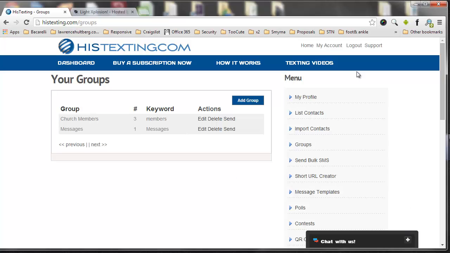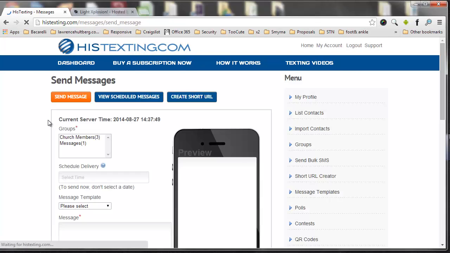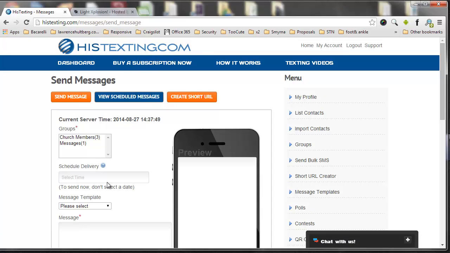So now each week when you want to send out a bulk SMS, what you do is, I'm actually going to include this in another tutorial, but whenever you send out bulk SMSs, it does ask you which groups to send to. And so you can choose one group or you can choose all groups if you want. But if you're specifically sending out your weekly message and you only want to send it to those people who subscribed, then you could send it here and also here. So maybe they're not the same people.